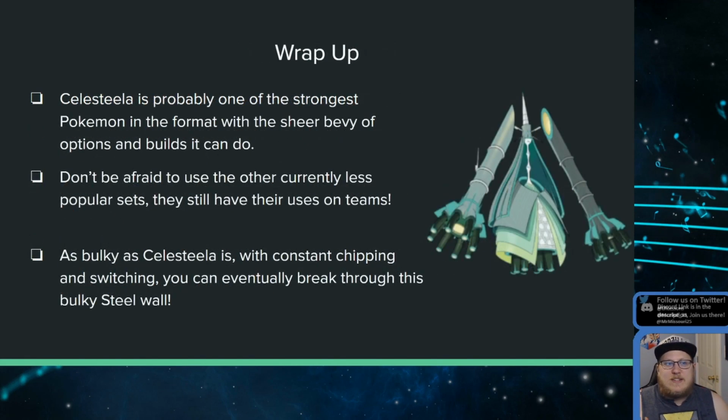So what did we learn about Celesteela today? Being one of the strongest Pokemon in the format is a good thing for it. It could also be a bad thing. I think Celesteela's benefit was there was a lot of ground, a lot of rock, a lot of fighting coverage, and it's neutral or immune to most of those. And it had a bunch of options. If your opponent just assumes you're Heavy Slam and you turn around and Power or Meteor Beam something and then go to +2 special attack, your opponent's not going to be able to catch up to that.